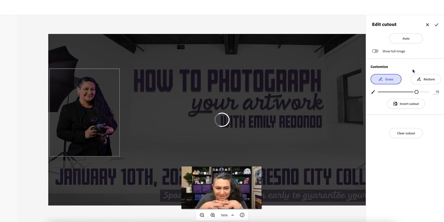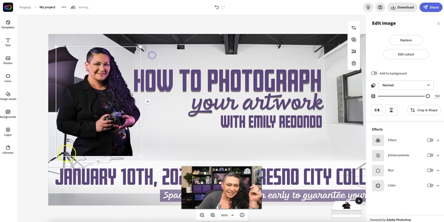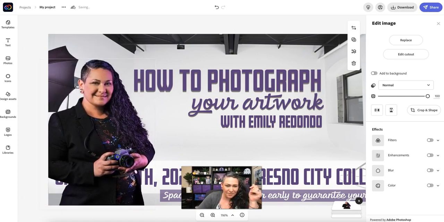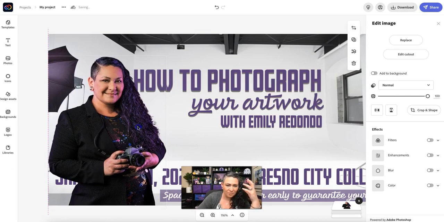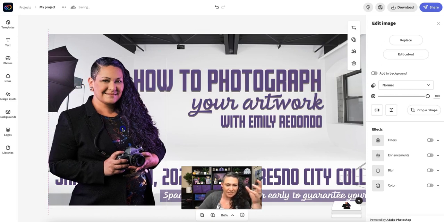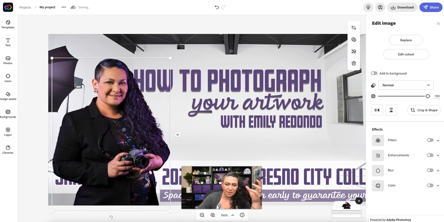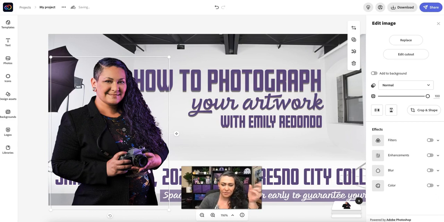Once it stops turning. Okay, it stopped turning. So now I'm going to go ahead and enlarge this, and I want to put it right about here. What I'm doing with this placement is I'm looking at the other objects. I feel like this umbrella area, the lighting is kind of distracting with me being over there, and I do want to have it over the H just a little bit. Okay, that's looking pretty good. And I'm using the arrow keys to just kind of play with this and move this around.